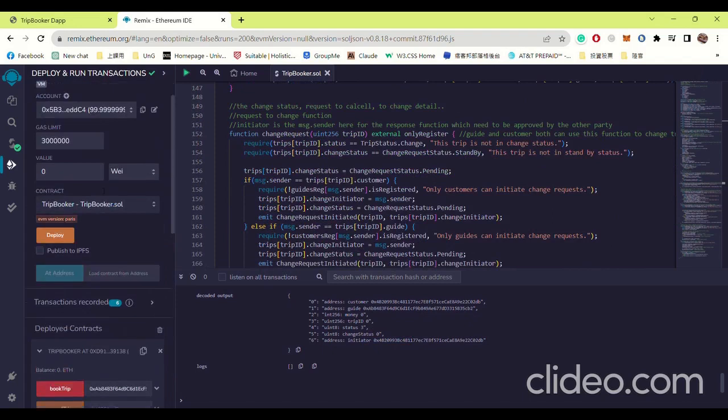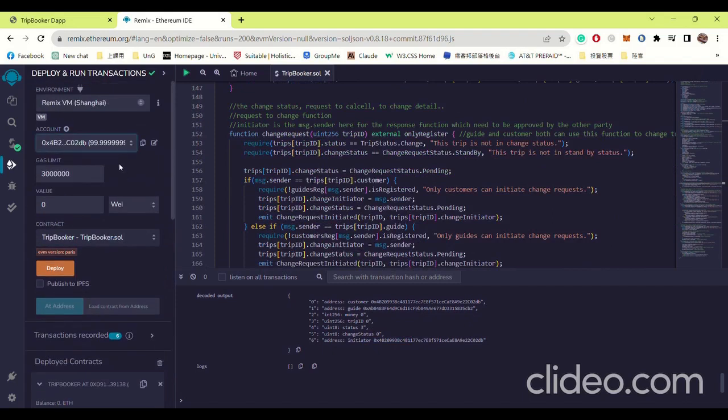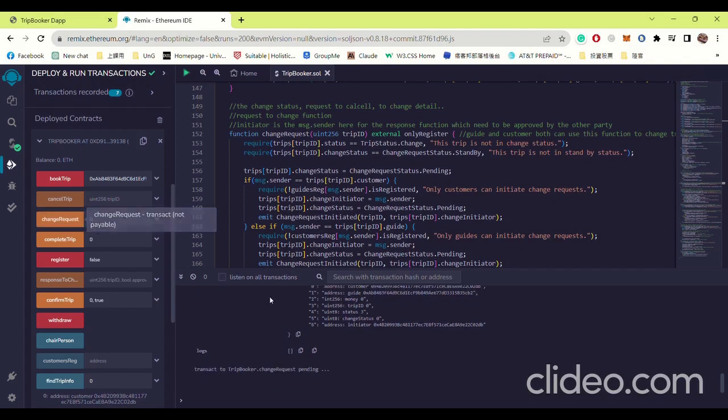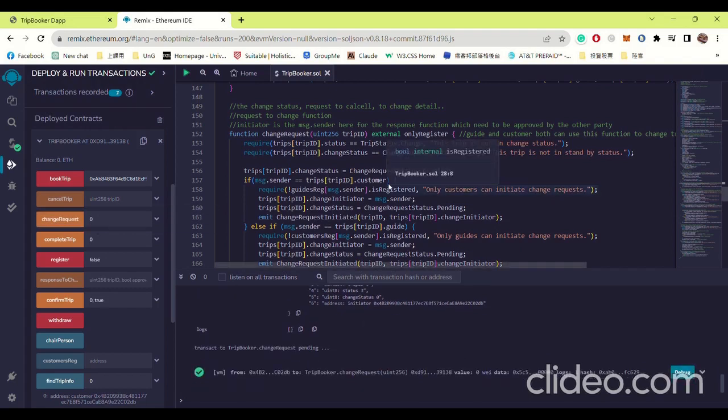I'm going to pretend I am a customer who wants to change the information in the trip. This is all on-chain data, but the information you want to change is going to be off-chain in a database. So here I'm just going to use the trip ID and say, hey, I want to change it.